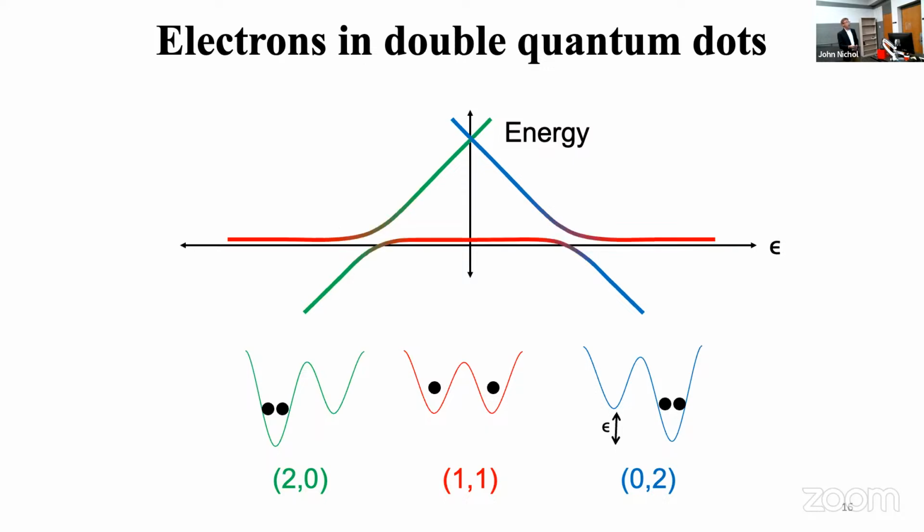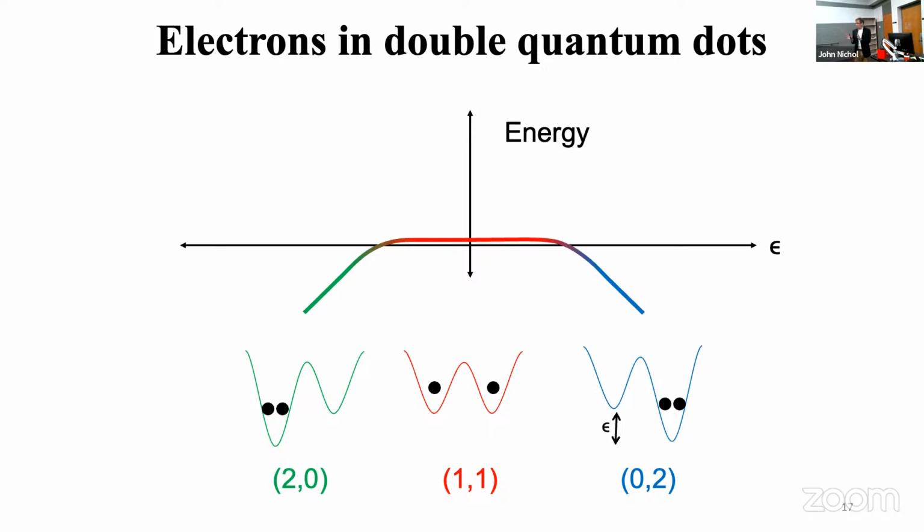Okay. If we decide to allow coherent tunneling of electrons through this potential barrier, the sharp crossings between these different charge states turn into avoided crossings. And most of the results I'll tell you about, all of them, don't have enough energy really to access the excited states. So let's agree to be happy with the lowest energy branch in the system.